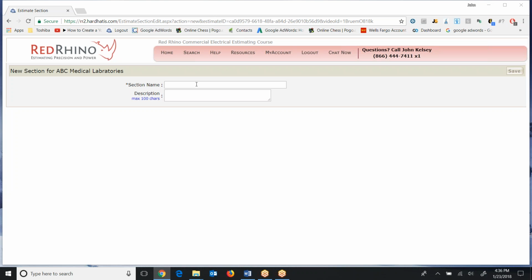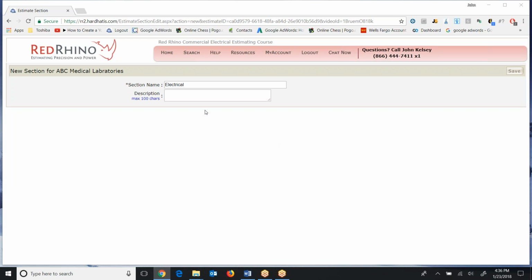So the purpose of sections, I want to make this clear, the purpose of sections is actually to break out pricing. Oftentimes your customer will ask you to break out pricing. Now I'm going to fill out the section name here. I'm just going to name it electrical, but if you're doing low voltage, you might name the section low voltage, or you can name it whatever you want. But I'm going to use an example, and then I'm going to give you a mini lesson on how to use sections, give you some ideas.